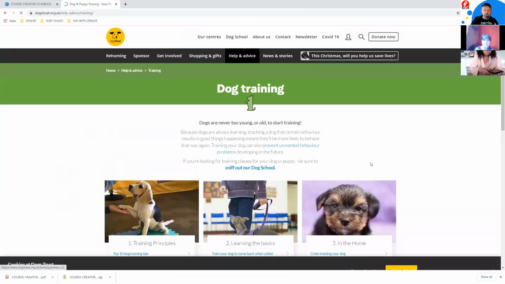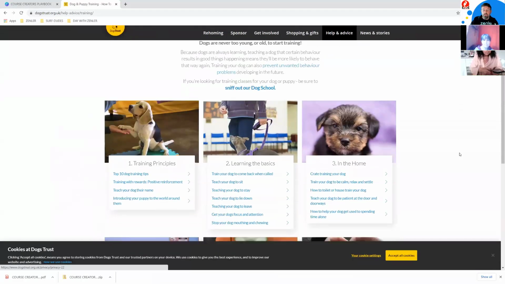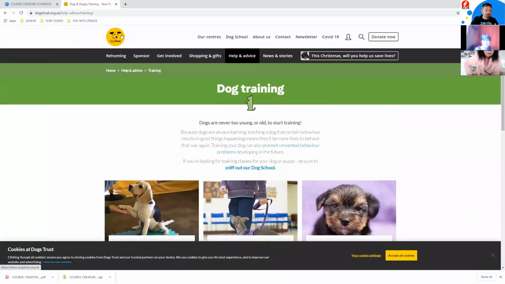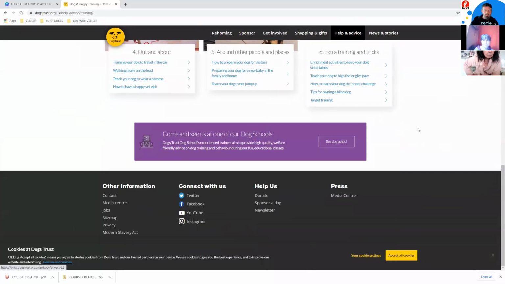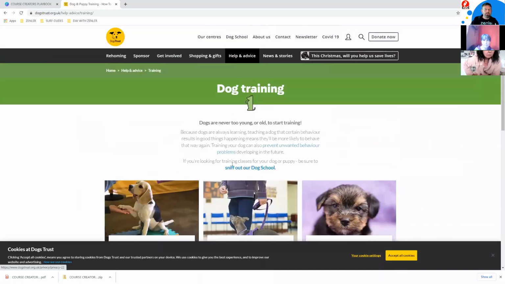You can go in there and it can give you an idea of some of the colors they're using. So they use this orange yellow for the Dogs Trust with black on the logo, and they're using green. So we're not far off with the color palette that we were picking. And the rest is kind of a dark gray. If you like the look of this site, you can make your site look a little bit like it. Now, it's not cheating. You're not trying to copy the site. You're just trying to get inspiration, because you're not designers. So you want to pick a site that's really well known and looks great, and make yours look a bit like that so that you look professional.